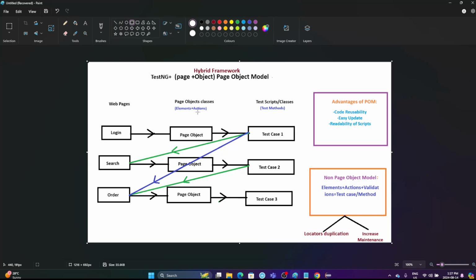We have covered page object in a separate session before this lecture, so please go through those lectures so you have a full idea how page object works. Then we'll have separate test cases underneath our source test folder.